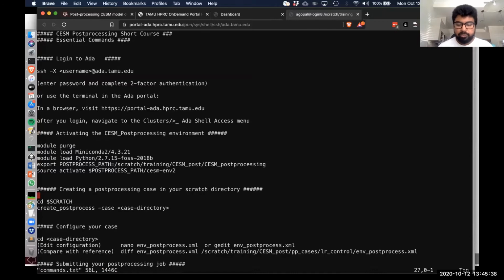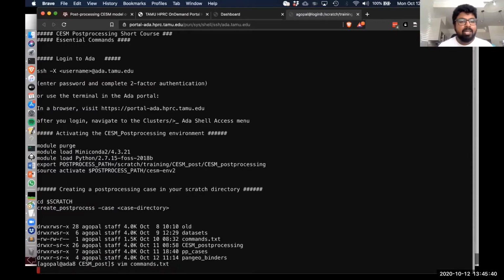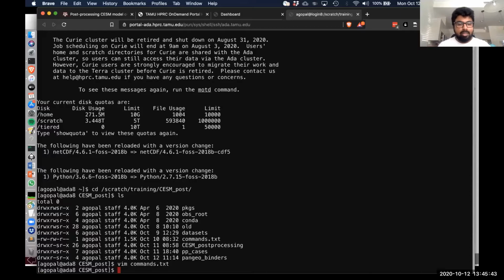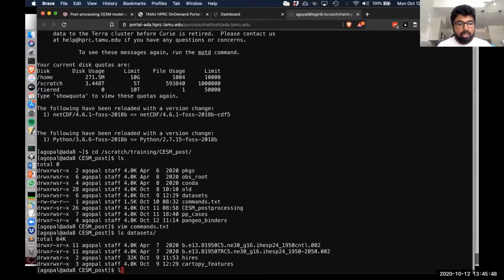So yeah, this should be pretty explanatory. And of course, you don't have to look at everything. I'll walk you through which ones to use. But in the data sets, basically, I have two data sets for you. One is, so I'll come to this later, but these are coupled simulations involving the atmosphere, ocean, ice, land, and river model. So it's a pretty comprehensive model, but this is the low resolution version of the model.